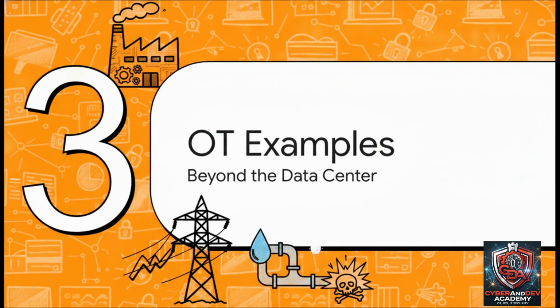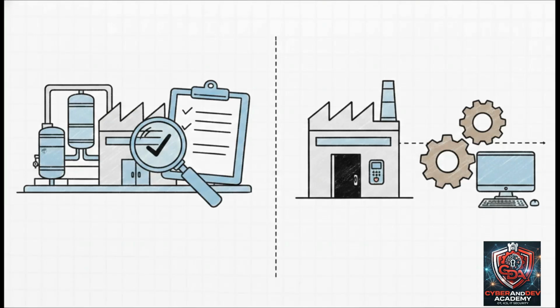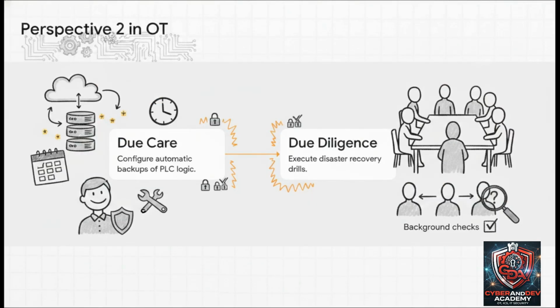Next section, let's step out of the data center and look at some operational technology, or OT, examples. In an OT environment, like a manufacturing plant or a water system, a breach isn't just about lost data. It's a very real threat to physical human safety. So if an industrial company acquires a new water plant, due diligence is all that upfront intensive research. It's auditing the asset inventory and running a business impact analysis to see exactly how a malware attack could mess with the human-machine interfaces. Once you know those risks, due care is the tangible fix. Throwing physical keycard locks on the control room doors, and air-gapping those critical programmable logic controllers from the main corporate network.